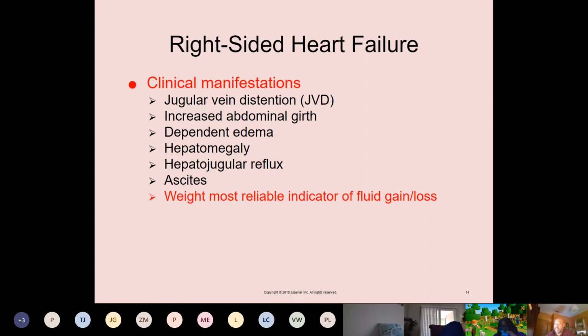Abdominal fluid can reach as high as greater than 10 liters. All this volume in the GI system is placing a lot of pressure on the stomach as well as the intestines. When the stomach and intestines have all that increased fluid, it leads to early satiety. These patients become full very, very easily, and of course, if you become full too easily, you're not going to eat more. So you end up becoming malnourished because you won't feel like eating. So you have early satiety.